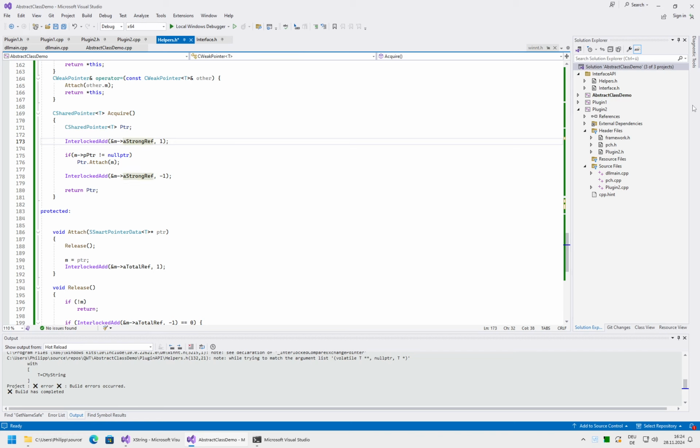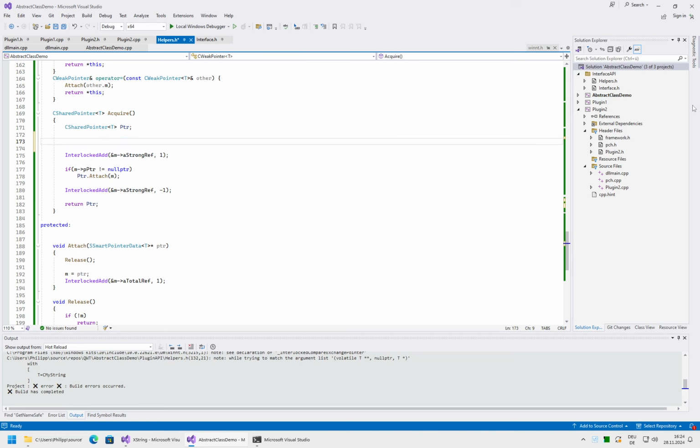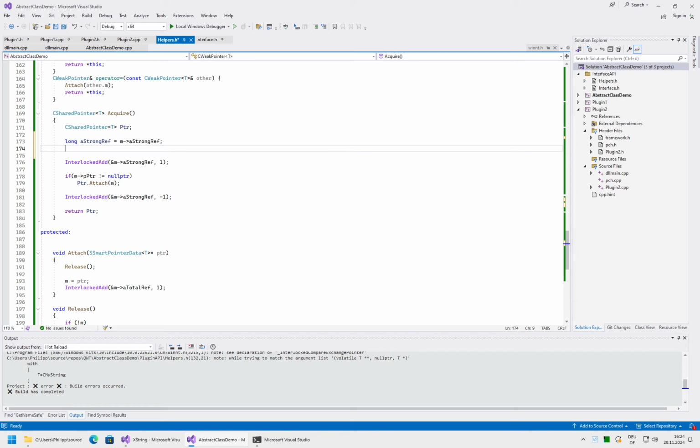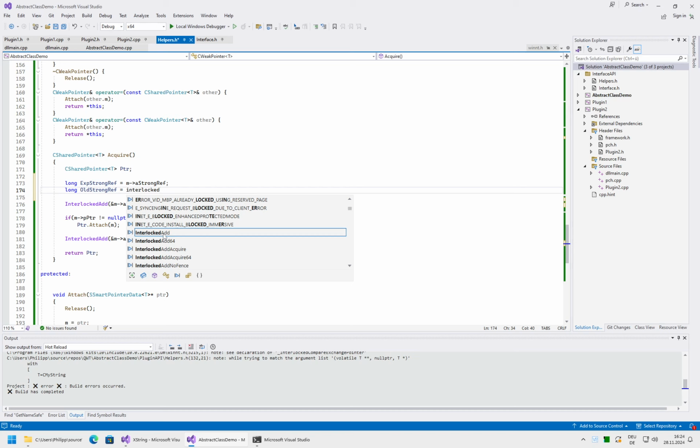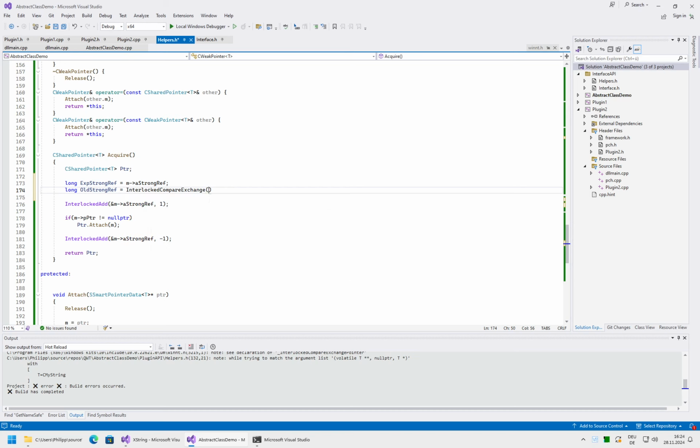Yeah, because that would be the other approach. We can use this trick here: long sref count, make a copy of the thing, then we do this, this will be the expected strong reference count, and we'll have a compare exchange reference on this thing.